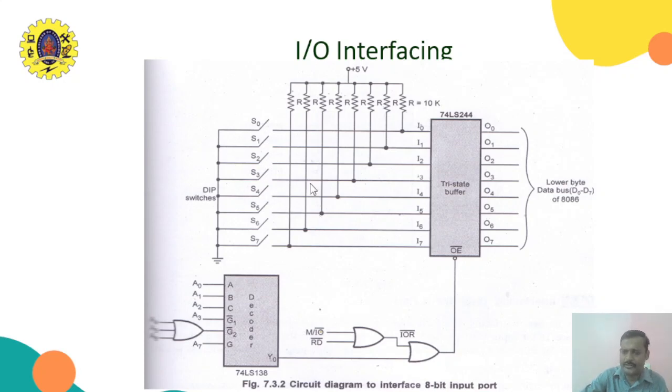Whenever we press a particular switch, for example, if I press S0, this ground will be connected to the 0th line. So what happens? Here a 0 will be read. Even though the pull-up resistor is connected and 5 volt is present, that 5 volt will drop across this resistor, and logic 0 will be read here. Similarly, whichever switch is closed, that place reads a 0, and all the remaining places will be read as 1. So to avoid the high impedance state, we are using this pull-up resistor. The corresponding value will be read as 8-bit inputs.